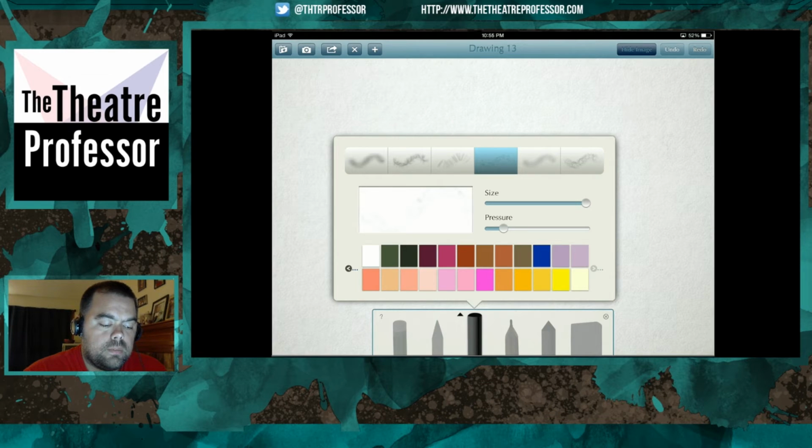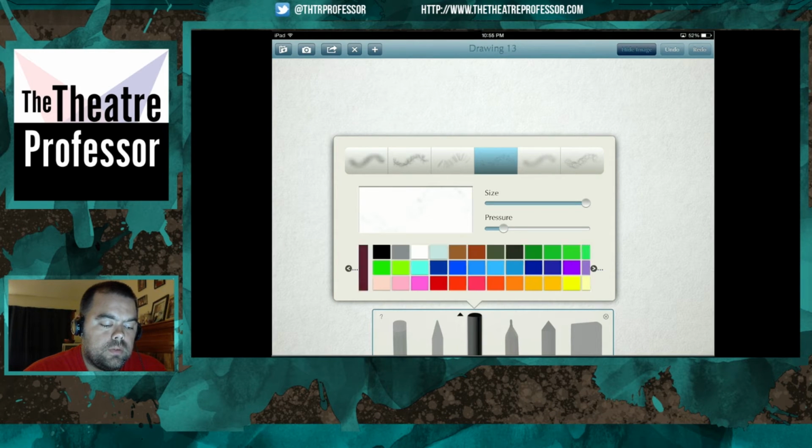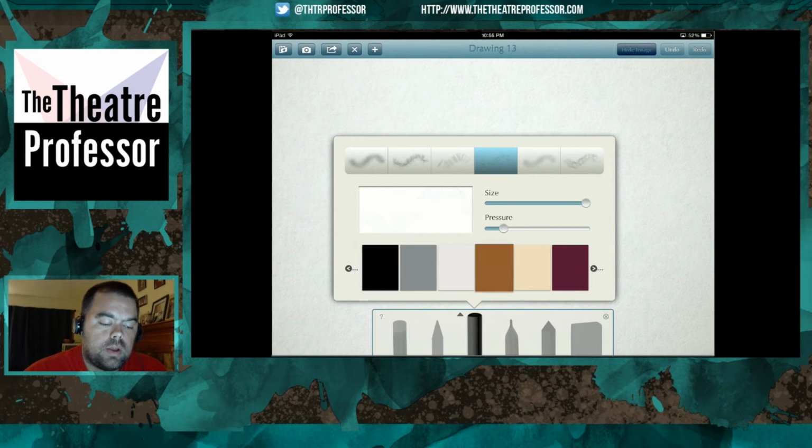Lots of different choices. I'm going to go with this brown, I like it. It's kind of nice. Up top, you have some presets that you can choose from. But then you can also adjust the size and the pressure right here. So pressure all the way up, size up and down. Same thing with this: pressure, under pressure, size, change in size.